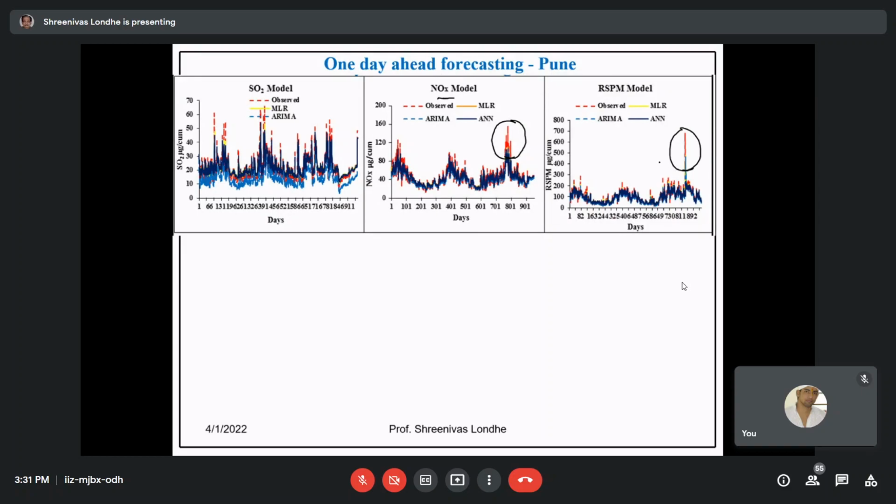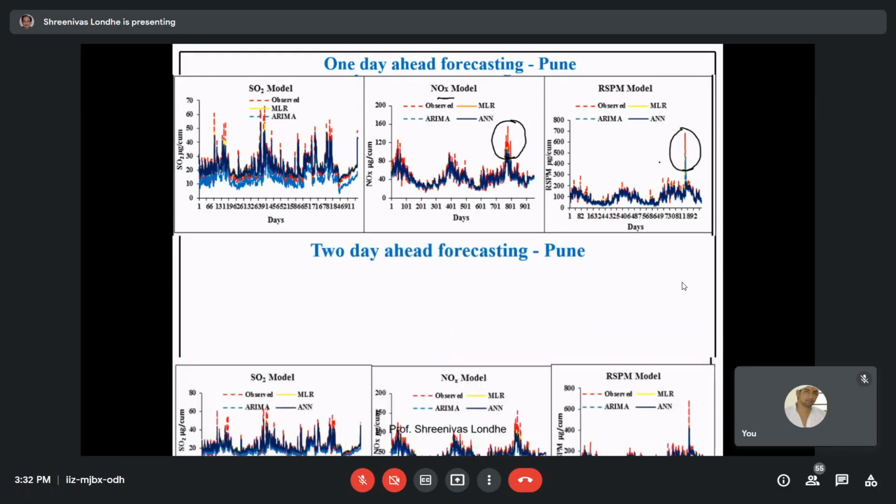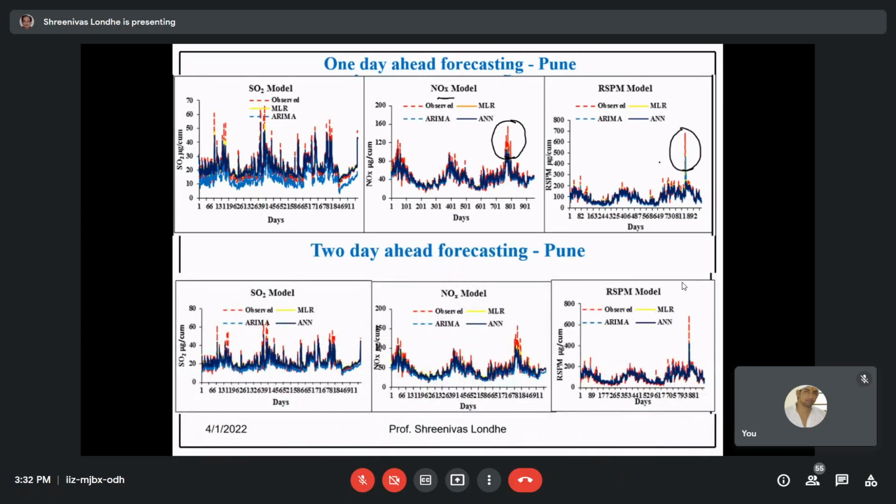Okay, this is for 1 day ahead. A similar pattern can also be seen for 2 day ahead. Okay, so as you can see here, the red color and blue color lines are very much in sync with each other. Higher values, yes, they are not predicted very well, but further work was done in this particular area as well. But still, on the other days it gives you very good results.